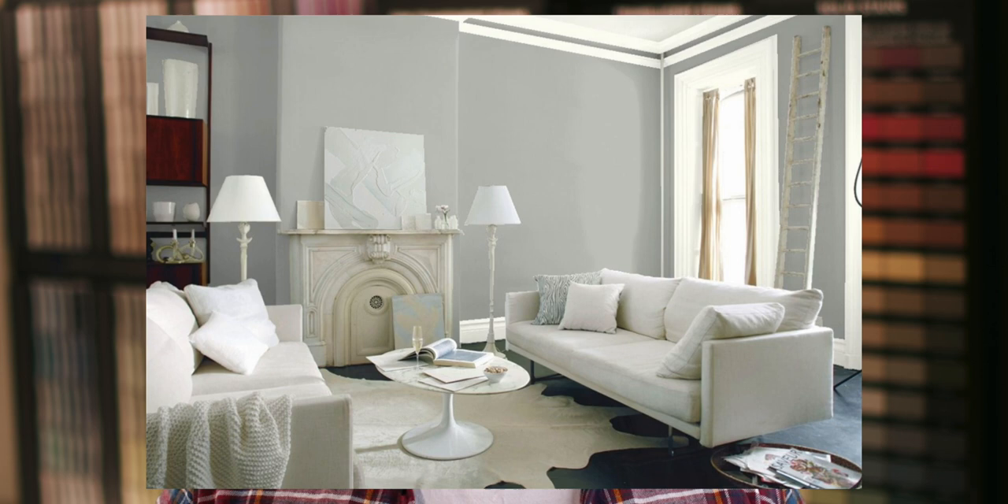What color should you pair it with? I go back and forth with trim color on this one because it depends on your decor. If you have a lot of light creamy accents within the room against those gray Metropolitan walls, a touch of warmth on the baseboards is also quite lovely — you can't go wrong with Simply White in that case. A more straightforward and clean choice would be to use Chantilly Lace on the doors and trims. I don't always like to recommend it because it's quite bright and stark, but if the 21st century streamlined aesthetic is what you're going for, why not go with the brightest white Benjamin Moore makes?